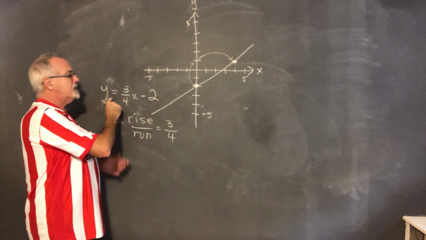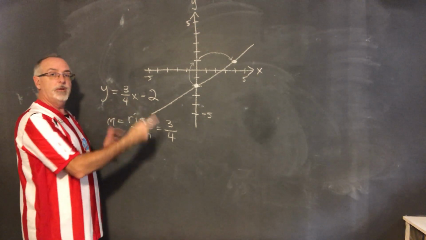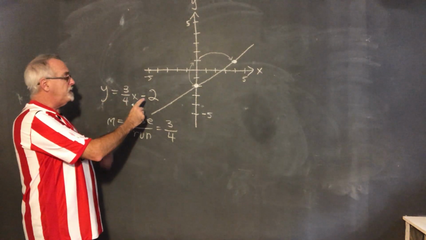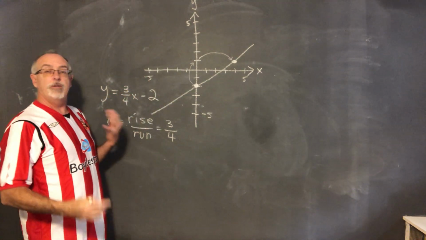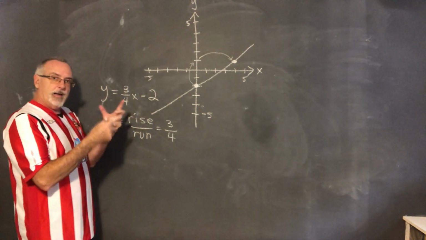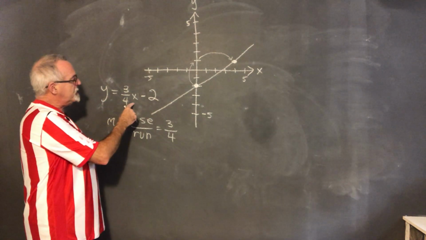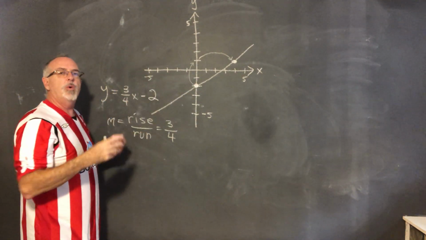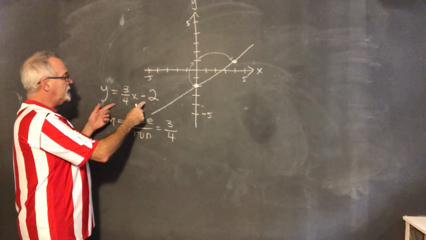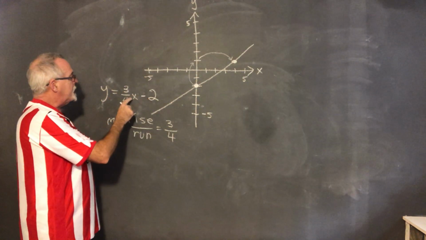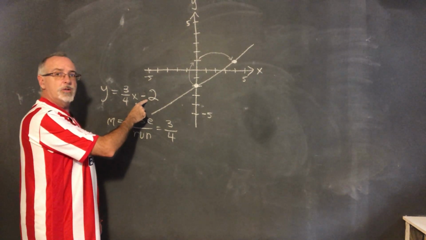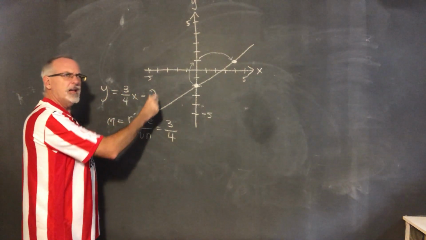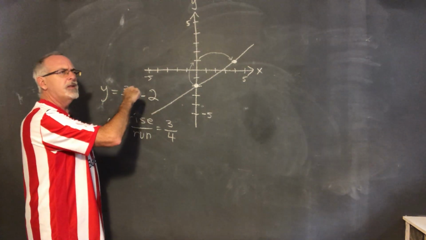So the y equals mx plus b form is extremely useful, because when you have the equation given to you in this form, you know enough information to graph the line without even having to do a table of values. And in fact, once we've practiced this enough, when we see this equation, we don't even have to draw the graph to know a lot about what's happening with this line. I can look at this equation with no graph drawn yet, and I can see that the y-intercept is -2, so I can sort of picture that. And then I can see the rise over run is 3/4, so I picture that point -2 on the y-axis, rising by 3, running by 4.